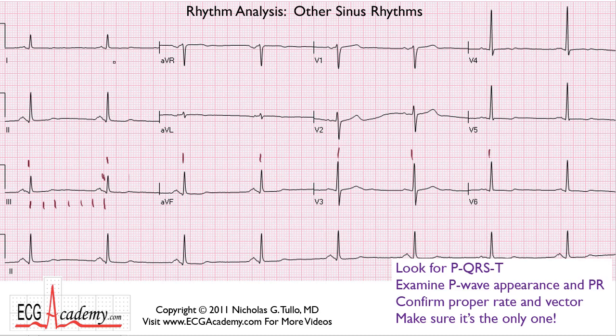So are the P waves normal? Well, they're up in 1. They're up in AVF. It looks like that's the only P wave. Here's a little clue in identifying P waves. When you look at a QRS complex, the change in voltage, in other words, the sharpness or the frequency content, is very high. In other words, the voltage changes very rapidly in a very short period of time. So the slope of this signal is very high.